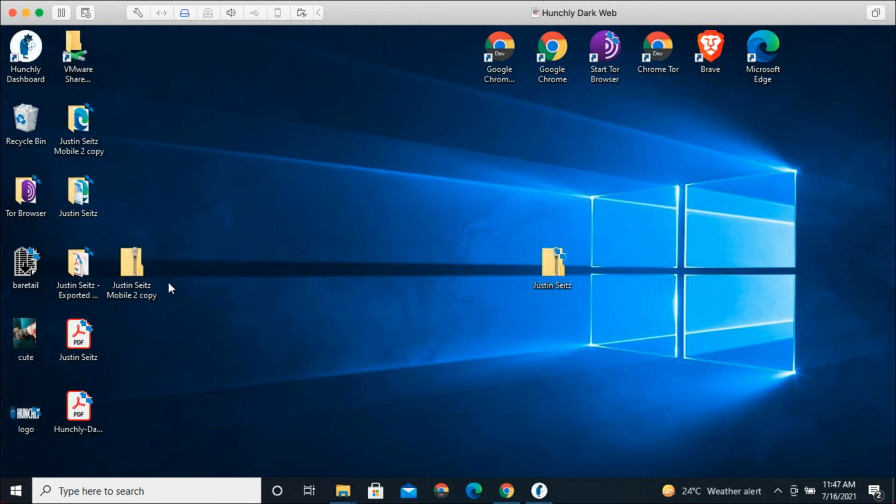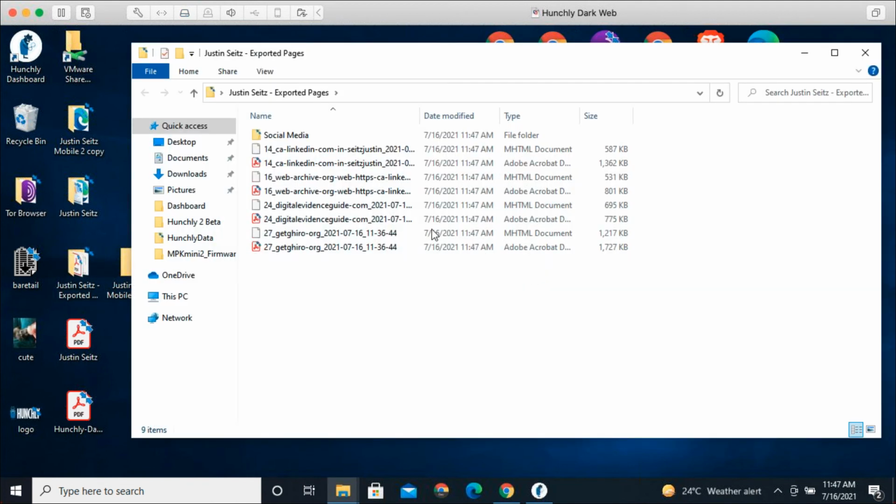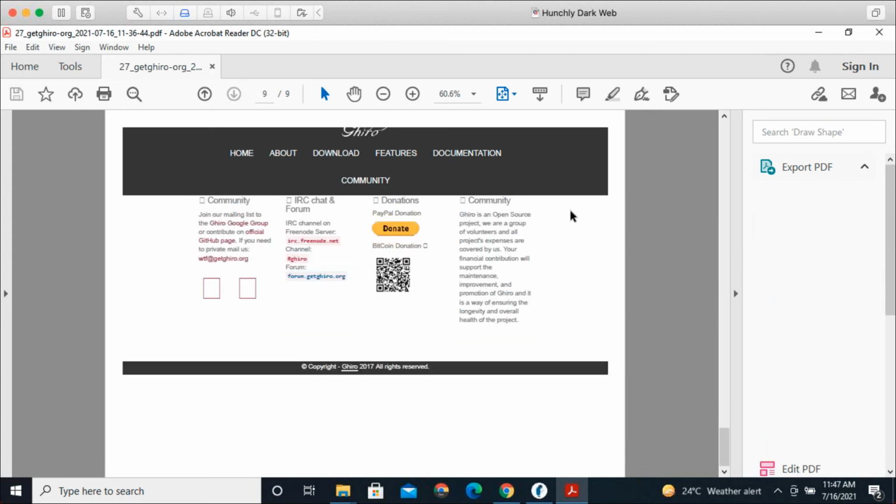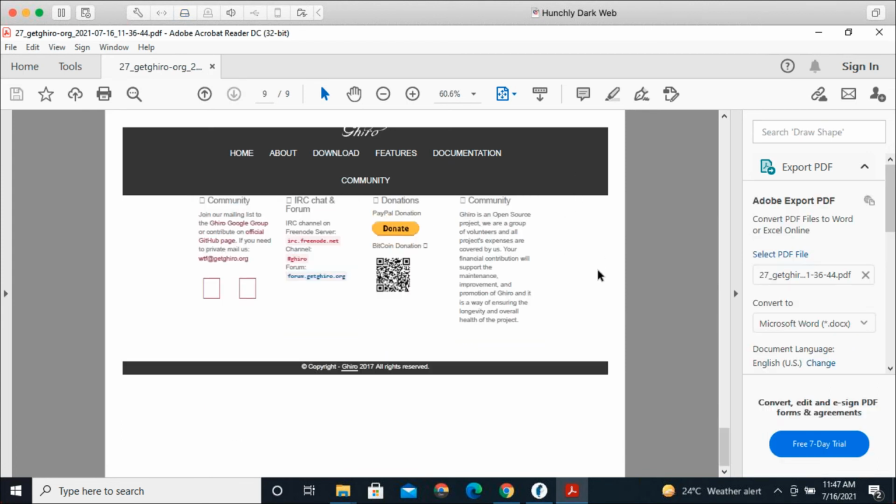Now, if you ever need to just pump a single page out, or maybe they're not really categorized pages, or you captured something, you just want to send it quickly to a colleague, you can just select pages here like that in your history view, and you can say page export right here, this green button. Cool. I'm going to export it to my desktop.